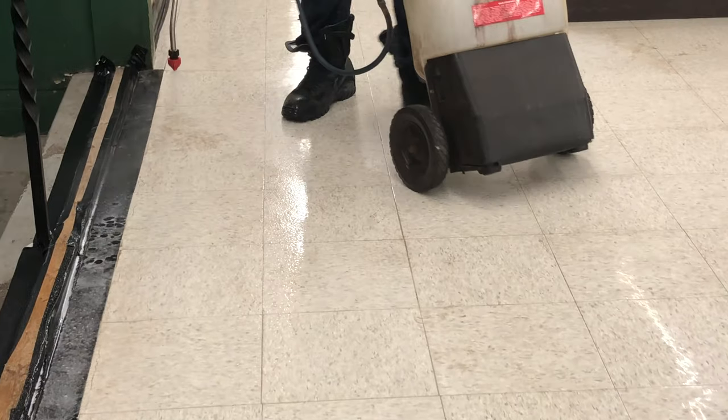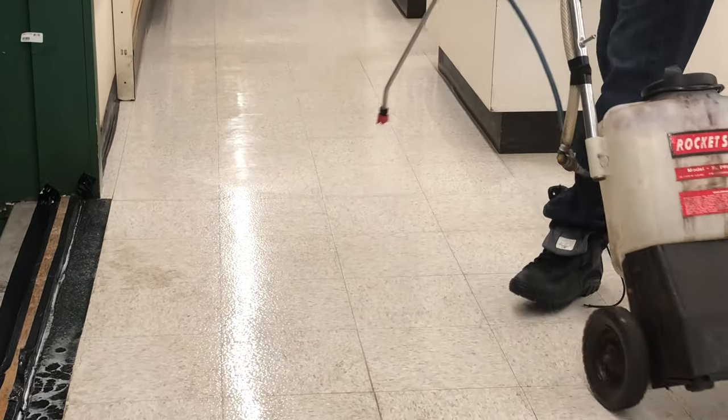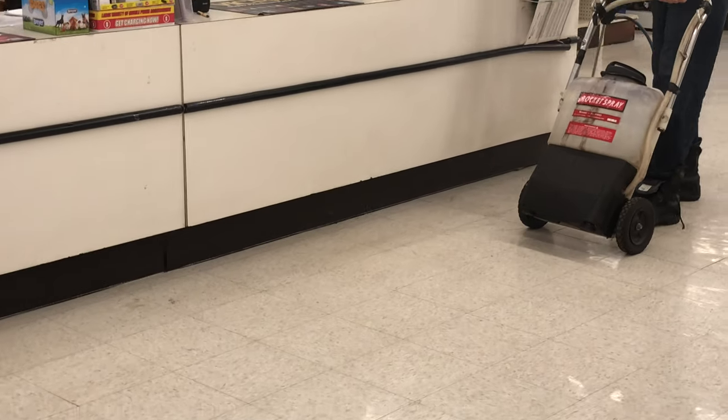With a sprayer, I mean, and that way I'm going to use less product, and I can get up to the edges good without flooding it, so it doesn't flood underneath the edges. I'm going to make two passes.